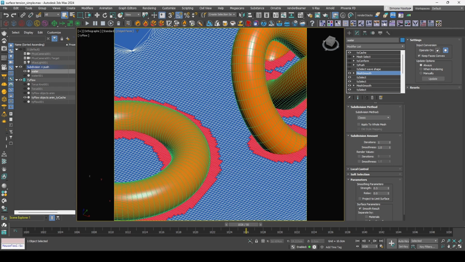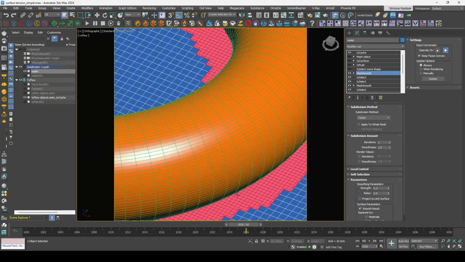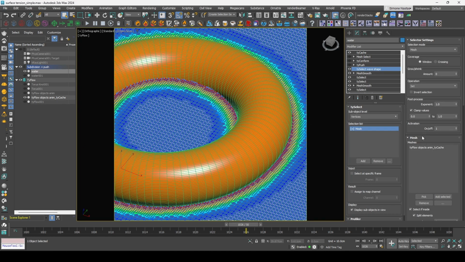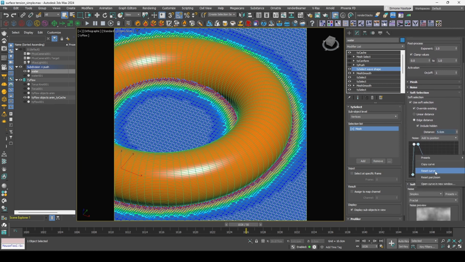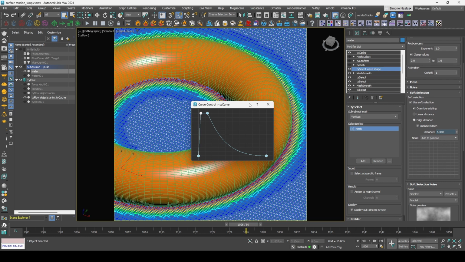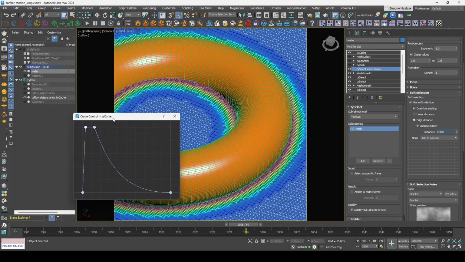And this time I thought I had enough subdivisions to use the final tie select using a soft selection with this shape, like this.